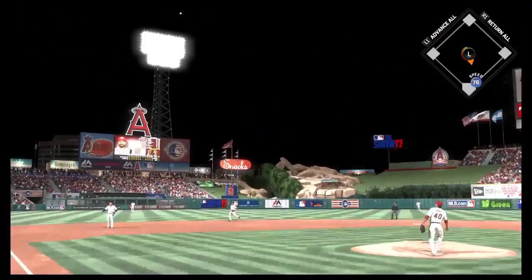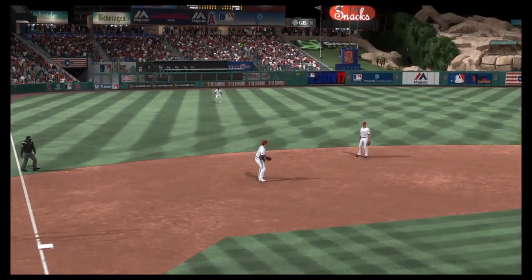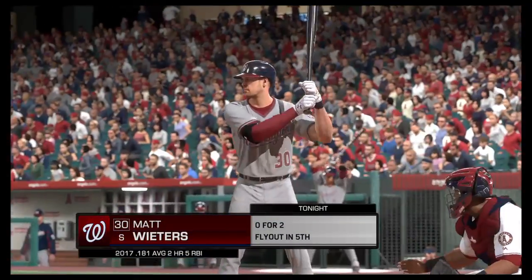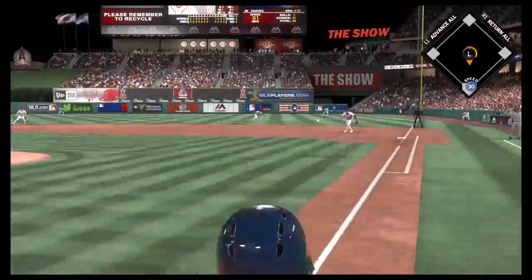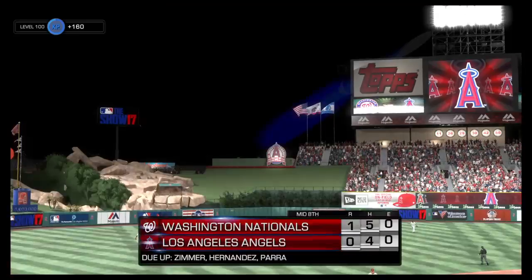Breaks his bat as this one's popped up. And he'll find a way to dodge the shrapnel out there to make the play for out number 2. Now batting, stepping in, Matt Wieters. He comes in 0 for 2 thus far. Ready to deliver. Here's the first pitch. Bounce to first, and he'll step on the bag himself, and the inning is over.